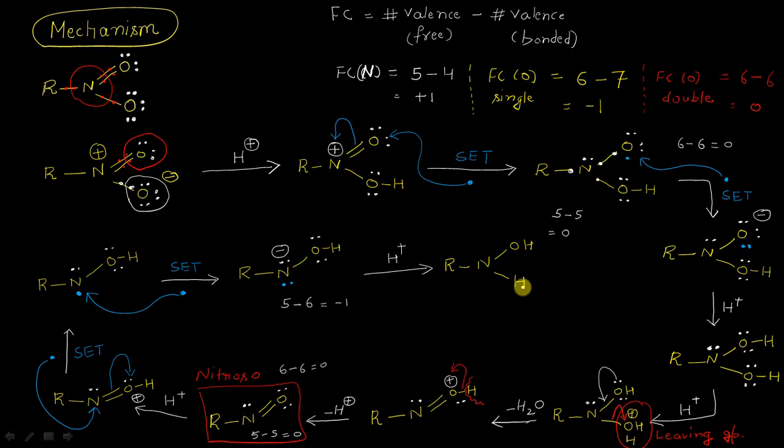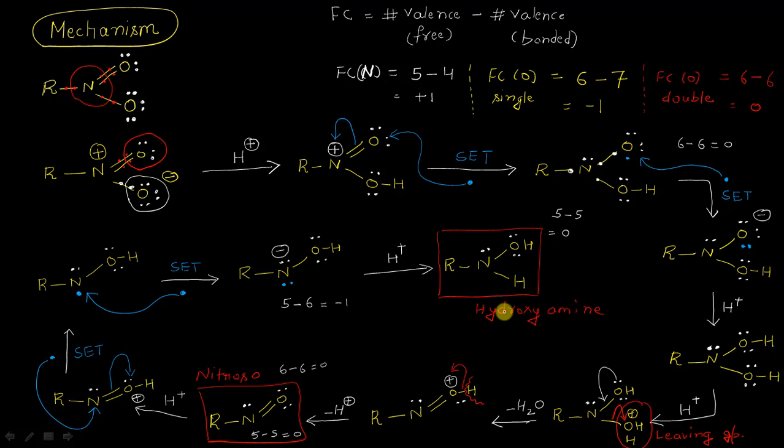H here like this. Because one of the electron pairs out of these two has been utilized in the formation of a bond with this H positive, it is now left with a single lone pair. And this oxygen atom here is as usual having two lone pairs of electrons like this. This will give me my second intermediate of this reaction, and it is known as the hydroxylamine.